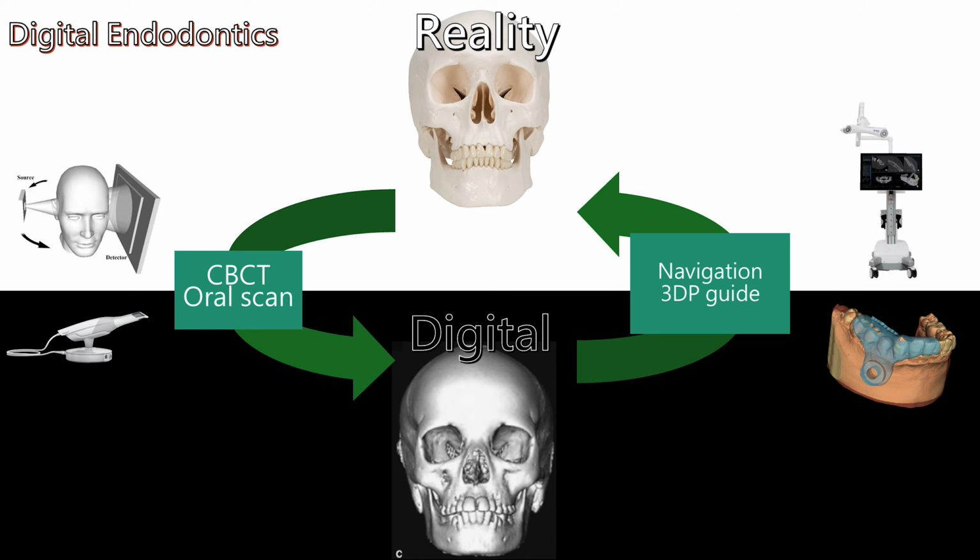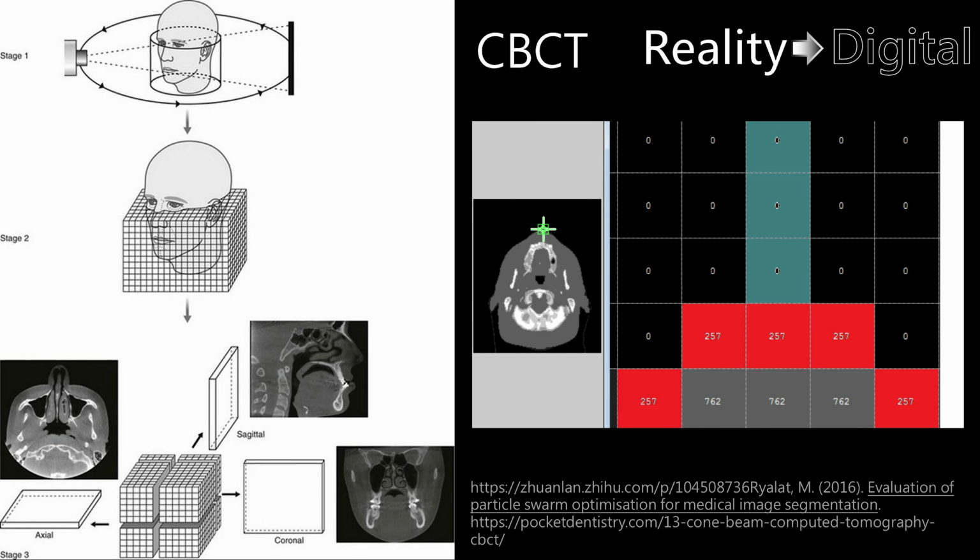Okay? So let's look at some principles of these tools, like the CBCT. If you understand the CBCT, you will know that when you take a CBCT, it will give you a box, like 100 by 100 by 100, one box. And within this box, there are a lot of pixels inside, and every pixel represents a number, like, if you see this here, you will find if there is air, it is 0.